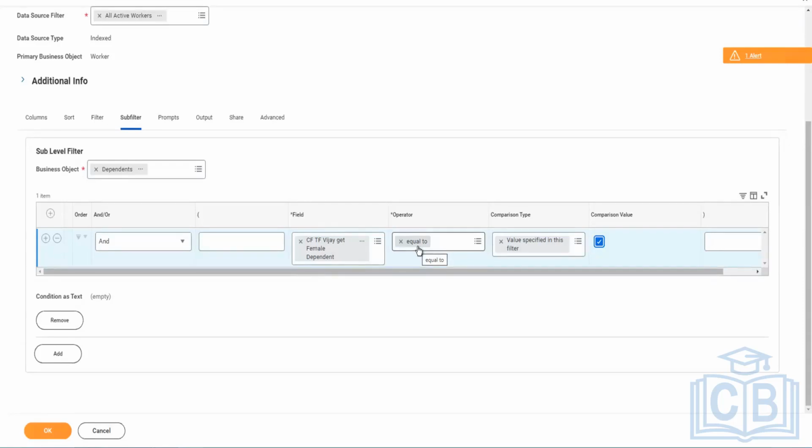But let's say if a worker has 2 dependents and both of them are male, so I will not see anything if by chance I'm representing this same information in the column as well. Then I will not see any dependent information in the column, because I'm filtering that only female dependents should be shown. So if there is no female dependent at all, I will not be shown anything, but my worker will still be there in the output.